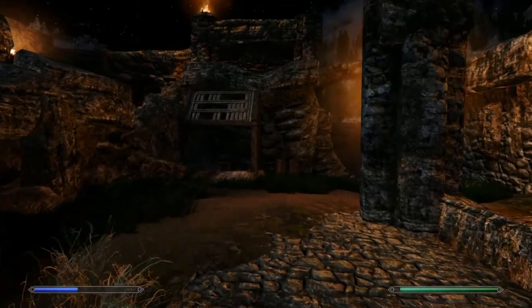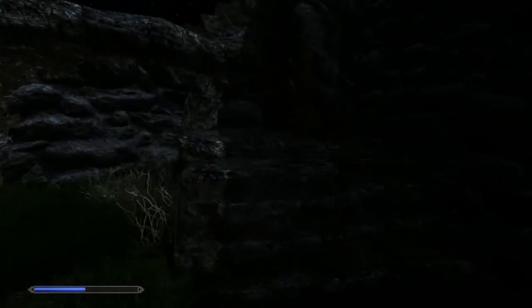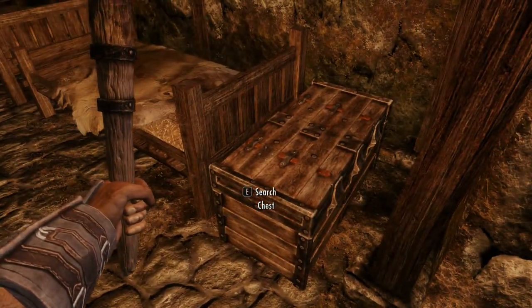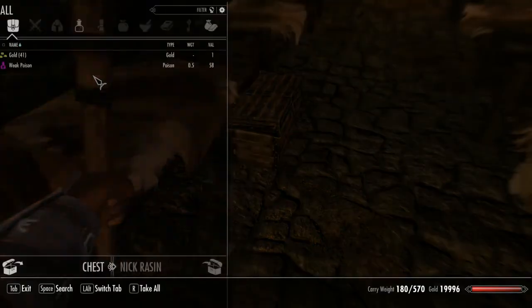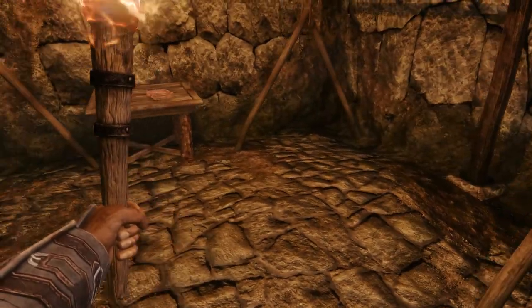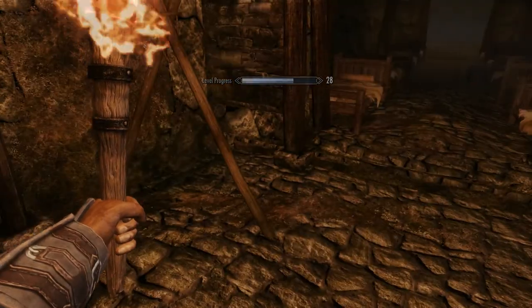The book is... Anybody there? See what I mean? He's within the walls here, but he's not actually in the interior cell. And I don't think there's anybody inside anywhere. Money? Alright. Yep, take all of that. Yep. There's that. Nice. Alright.